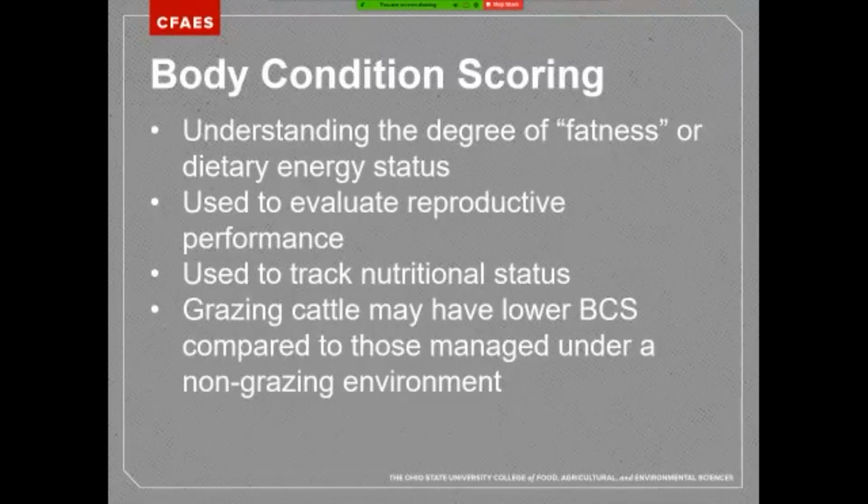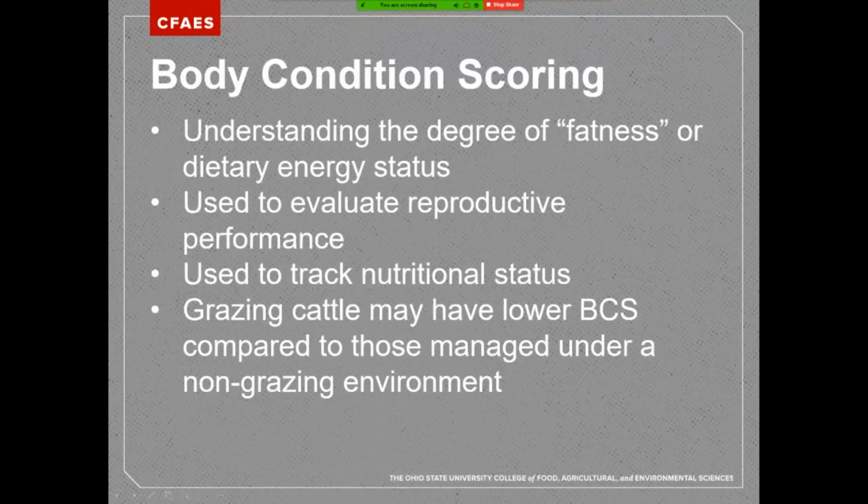When we talk about BCS, it can be tied to forage quality or nutritional value in those grazing systems, and we're going to get into this a little bit later on. Keep in mind that if you are strictly using grazing to meet your animal's nutritional needs, they won't necessarily compare to a BCS of livestock managed under a non-grazing environment. Likewise, it's important to pay attention to the quality of forage provided. For example, if feeding hay of low quality to cattle, they can lose BCS compared to animals fed the same amount of hay that is high quality.